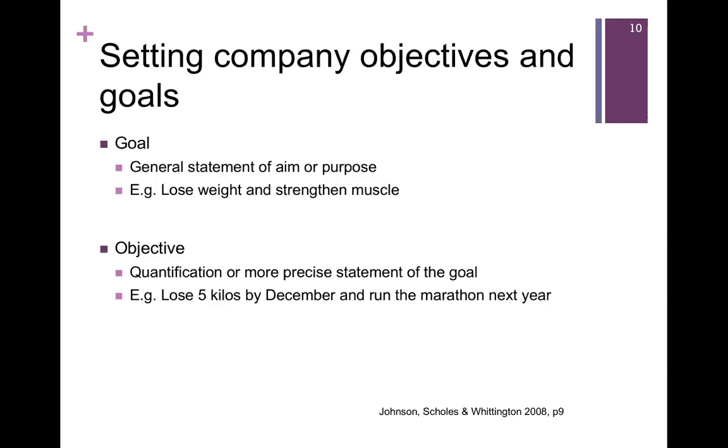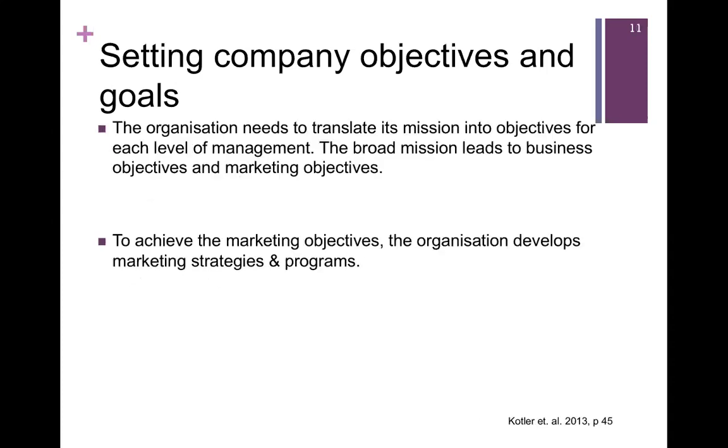Company objectives, or strategic objectives, is another vocabulary in the strategic plan. Some people differentiate the terms goal and objective, but as long as we are consistent, we'll be fine when it comes to writing a marketing objective. In my observation, the companies that use the term goal also specify them using the SMART principle: specific, measurable, attainable, relevant, and timed.